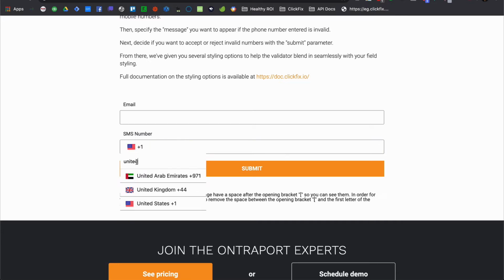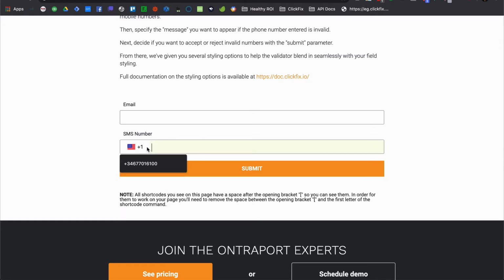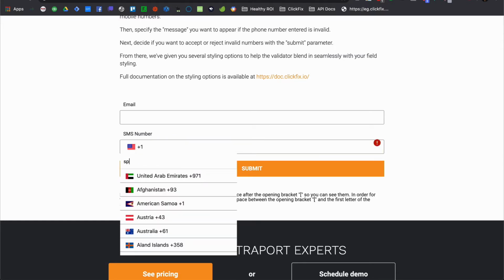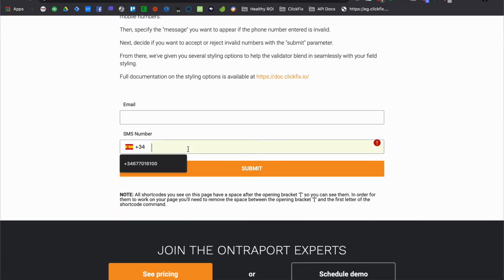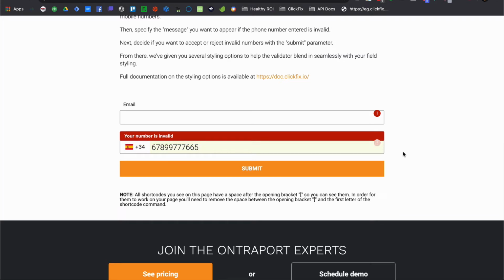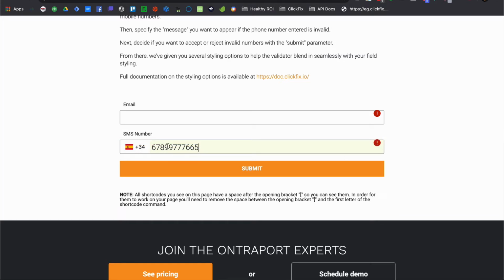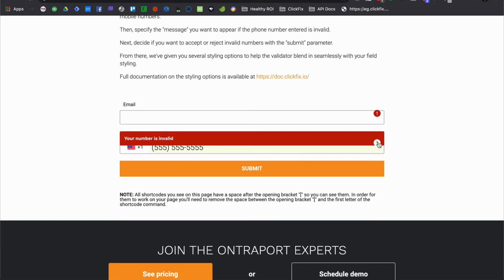Now that's not the only thing that we did here. Let's go ahead and show you that this is also a real-time phone number validation tool, right? And depending on which country you select, it's going to go ahead and actually also put it into the proper formatting, so it's easy for somebody to see if they are in fact typing in the correct number, right? This is the famous movie number, and we can see that that number doesn't exist either.